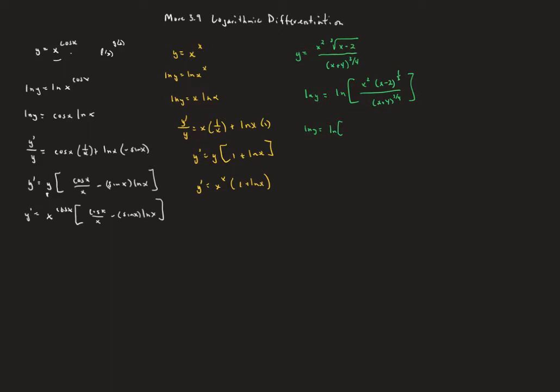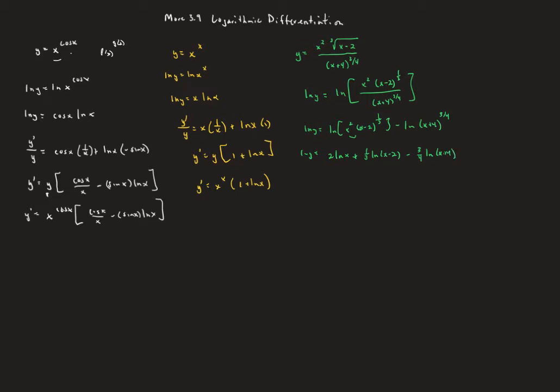So that's going to be the log of x squared times x minus 2 to the 1/3, and then we'll get a minus natural log of x plus 4 to the 3/4. And let's keep doing some more properties so we can make this into the sum of the logs, and then I'm going to go ahead and do two steps at once and write that exponent out in front. That's going to be a plus 1/3 times the natural log of x minus 2, and then the minus 3/4 times the natural log of x plus 4.